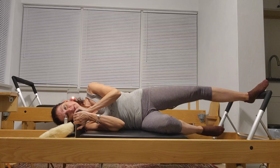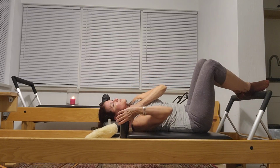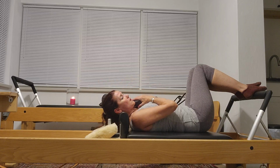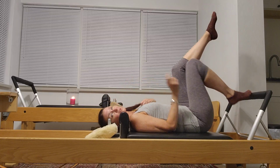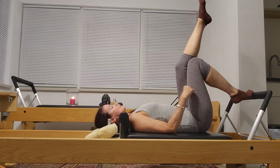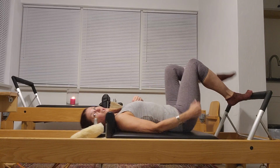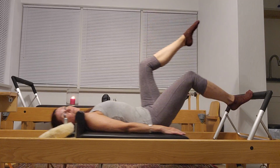Exhale, last one. Now, turn to your back. Maybe you'll take out the pillow. If you feel like your head's too high, take out the pillow. Keep it handy. Now you're going to wrap your toes around the foot bar and lift one leg to tabletop. So your toes are on, ball of foot. Make sure your hair is out of the way. And then what I want you to do, we're going to do heel dip, single leg heel dip. And then you're going to push this leg up, flex, point, come back home.